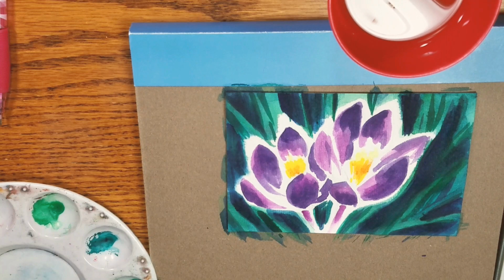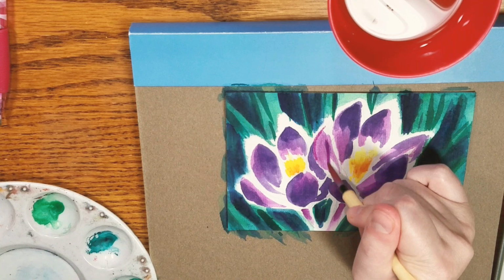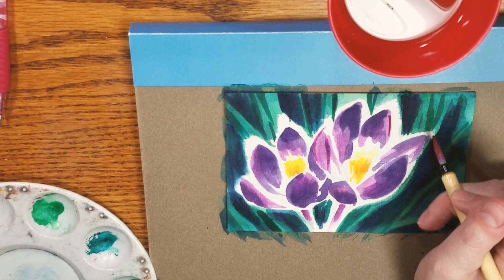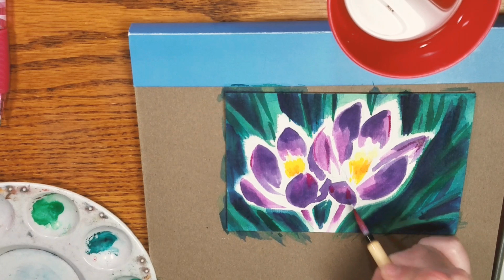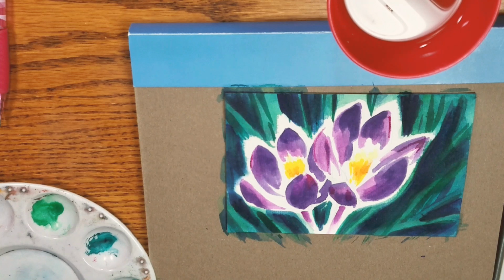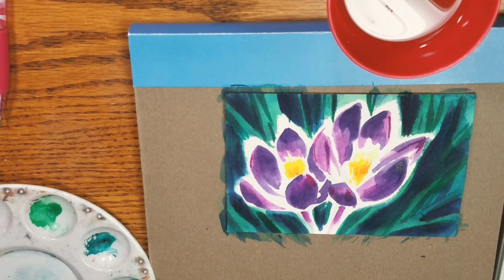Once that dried, I reevaluated the piece and I decided I wanted more warm pink colors involved. So using the reference image as my guide, but not feeling married to it, I'm not obligated to do everything in the reference. That's another really lovely thing about etegami, is that there is beauty in you making decisions for yourself, not just following the reference. But I added just a little bit more warm reds and pink tones to our crocuses.